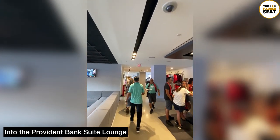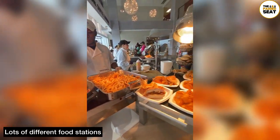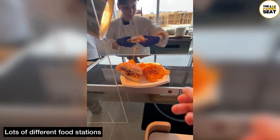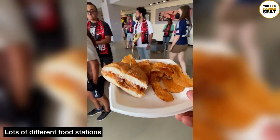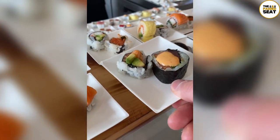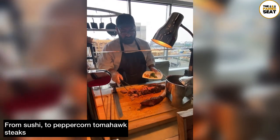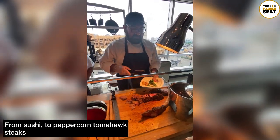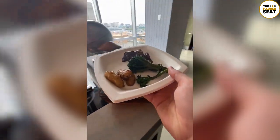A really smart but informal area which overlooks the pitch, and we made our way over to one of the many food stations. All of the food is freshly prepared and it's unlimited, so you can help yourself to as much as you like. I wanted to tuck into a bit of everything, including the sushi, and I may or may not have had a few portions of the peppercorn tomahawk steaks — probably could have done with a bit more peppercorn sauce, but I'm not complaining.